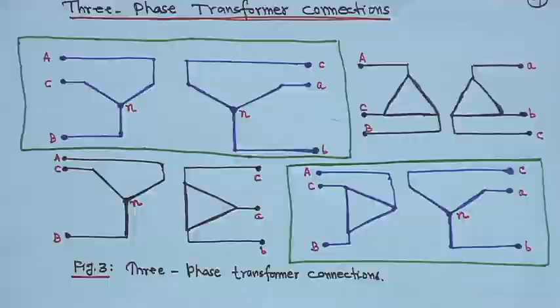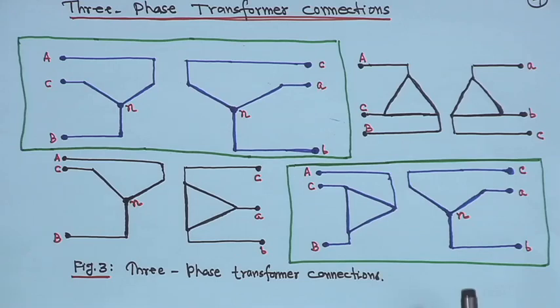Another advantage of such a connection is that, because 3 single phase units are making it 3 phase, if one unit is taken out for repair, the other 2 phases can still be operated, but the rating has to be derated, approximately 57.7 percent, that is 1 upon root 3. Those things are for the machine courses, not here, but that is called V connection. But in this case, generally for transformers you have star or delta, right.